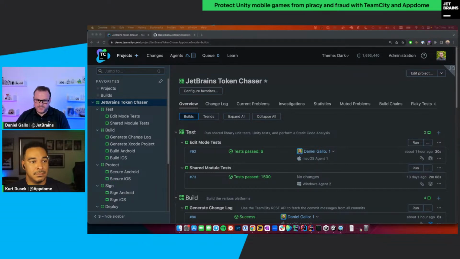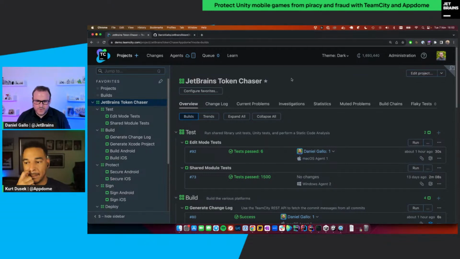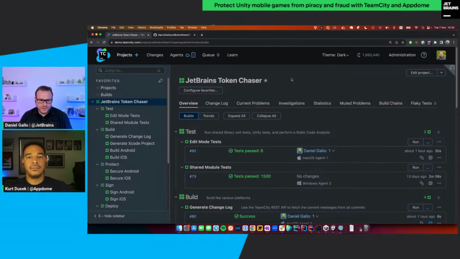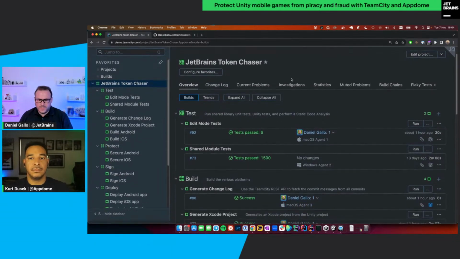We have build runners that make it really easy to configure those types of builds. We also have integration with things like Git, obviously, and services like Perforce, which is very popular in the game development space. TeamCity at a high level allows you to define a very complex build pipeline.